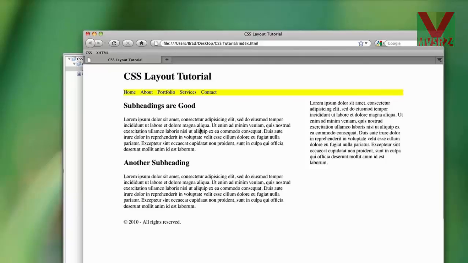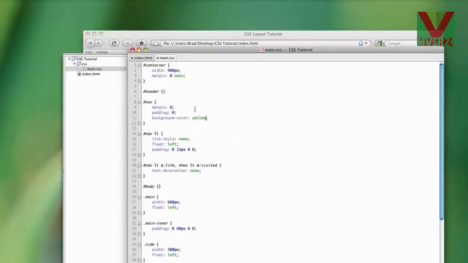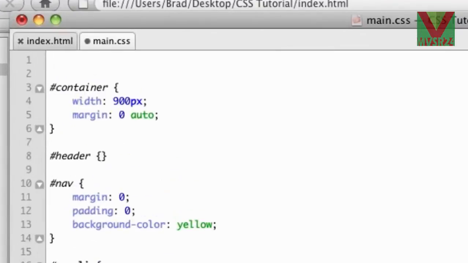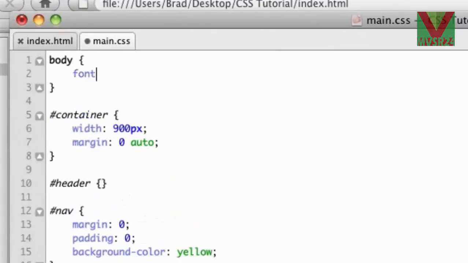Alright, our page is starting to take form. It's still incredibly ugly, but it has some structure, it has some layout. Let's change the font and also add some more spacing between the lines, some line height. So change the font page wide. I'm going to create a rule up here. Body, font family, Arial, or any sans serif font.